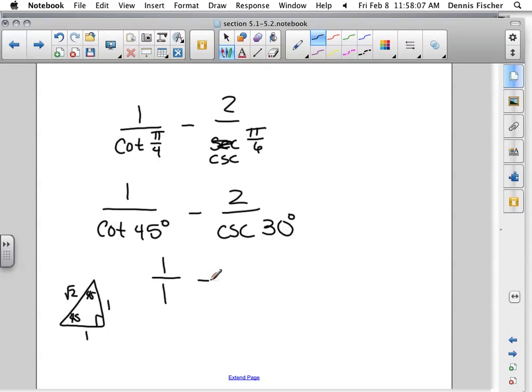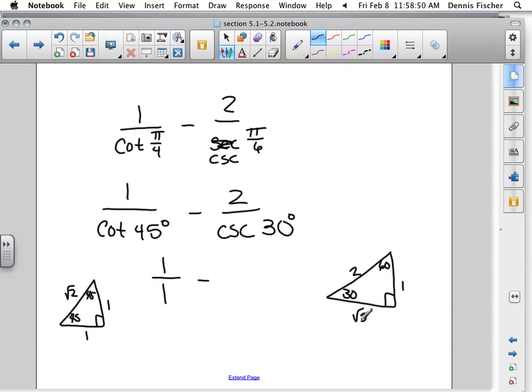Let's make a 30, 60, 90 degree triangle. Opposite my 30 is x, which is 1. The hypotenuse is always twice that, so 2. And my other side is the square root of 3. How do you know where to put each one? Opposite my 30 is always x, my hypotenuse is twice that, and my other side is the square root of 3.